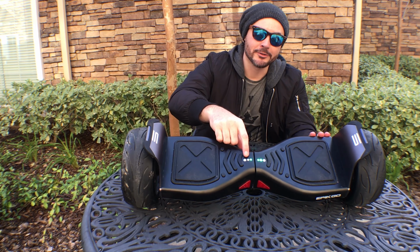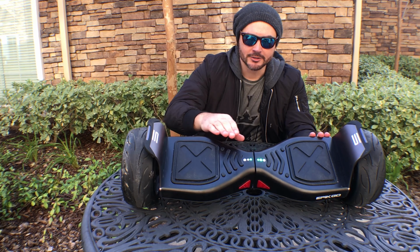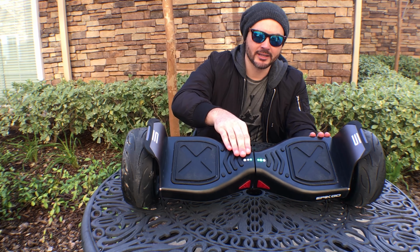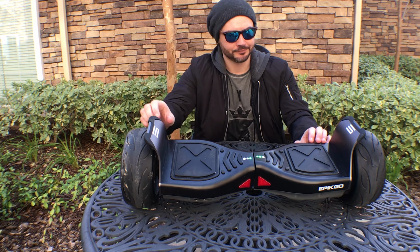And on the left side here, the single green light will show you that the board is on and ready to go. And when you step on it with both feet, this middle light right here will light up and show you that everything's good to go. So again, this side just shows you that the board is running, and that when you're on it, this one will light up, and this side over here is your battery level.